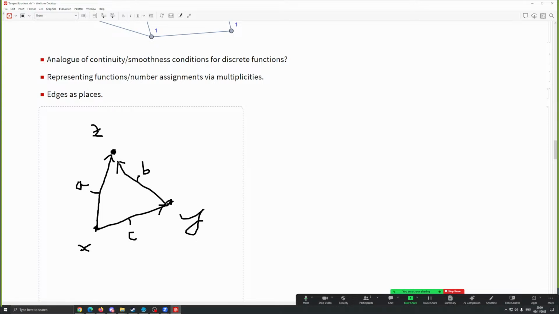And I think it was very important that we realized these edges as places, because in a way it was knocking on the door when we started to think that we might need numbers between the vertices, and we might want to put them on the edges. That fact, edges as places, was knocking on the door. So it's perhaps natural that we end up considering it.